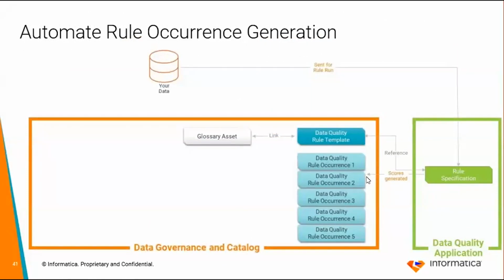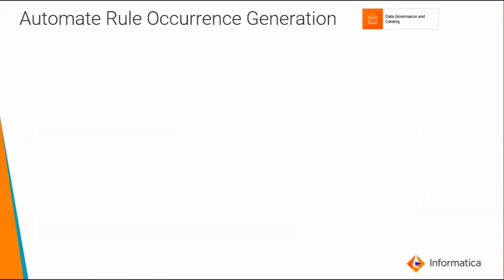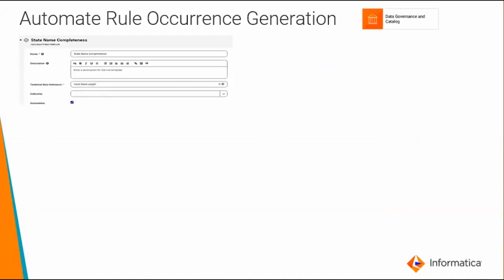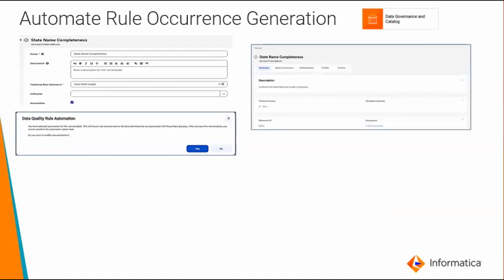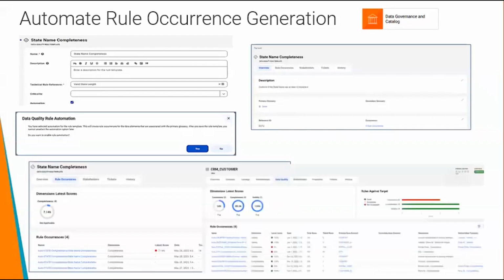And then finally, as a last step, the rules are auto-generated and run against the technical assets. When you save the template, you'll be notified that DQ rules will be auto-generated and run, and that they'll run against the technical assets under that business term. The data quality rules will be run, results generated, and then within the data quality tab of the given business term, you'll see results displayed by rule, by quality dimensions such as completeness or validity, and other information for each run.